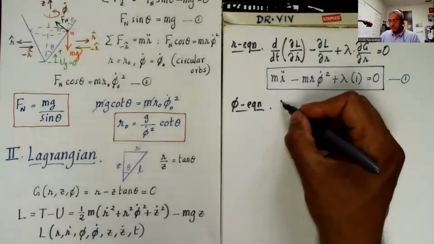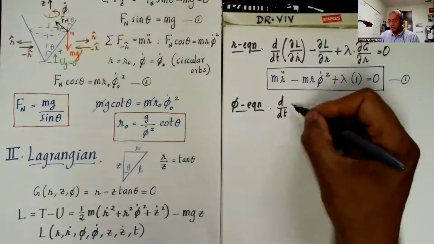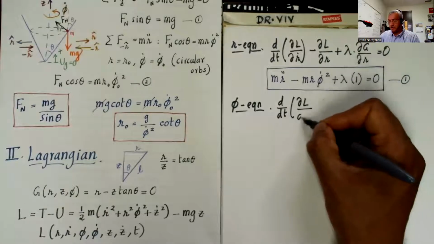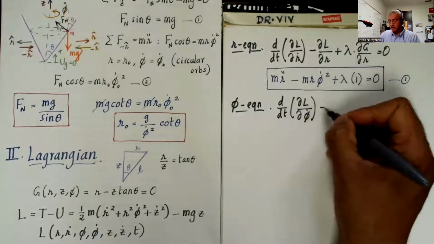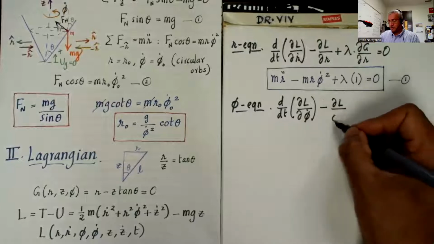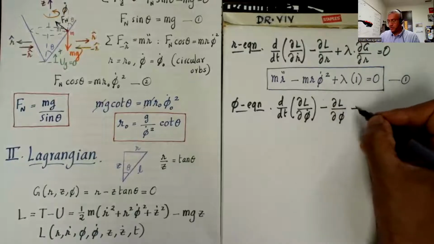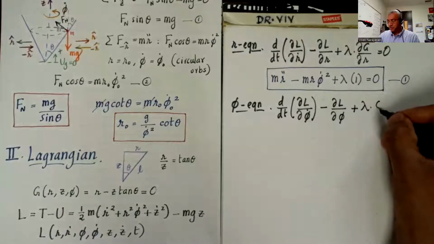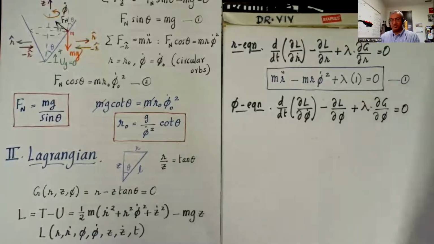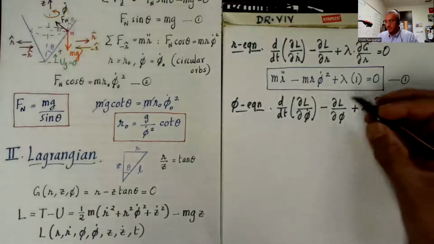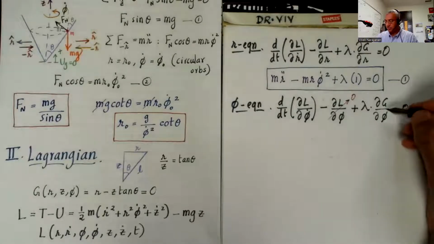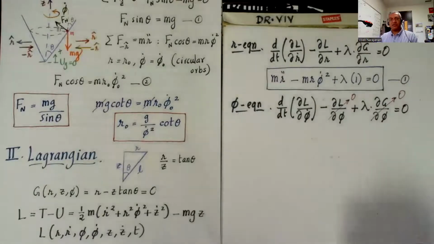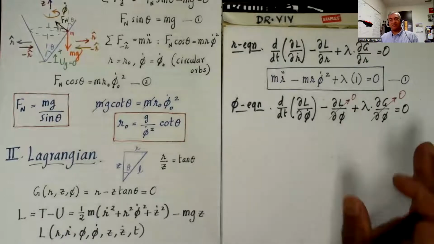Let me write that. It's d by dt times del G over del phi. It's a good idea to write this each and every time so you know what's happening. Now, immediately we notice that L does not depend on phi. We already made that observation earlier, so that's 0. G doesn't depend on phi, so that's 0. So d by dt of that quantity must be 0.